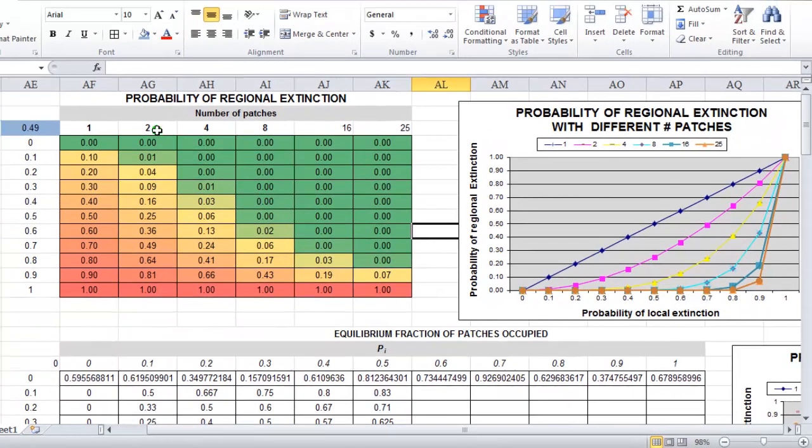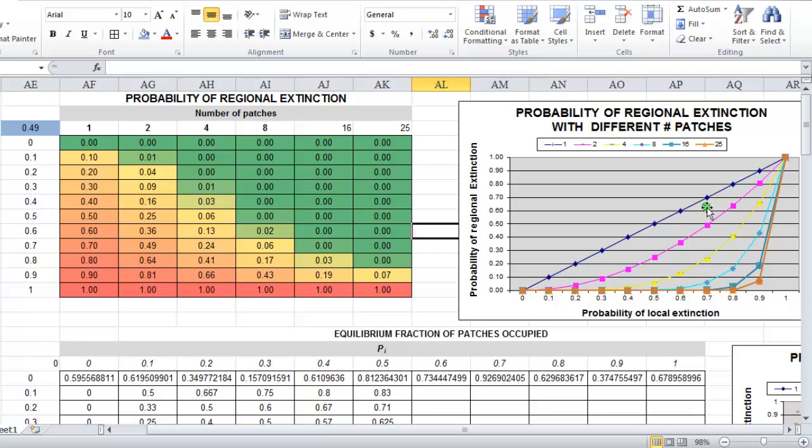And we can find that here. 2 patches, the probability of local extinction is 0.4, the regional probability of extinction is 0.16. So each and every one of these points on this graph corresponds to one of these numbers on this grid.